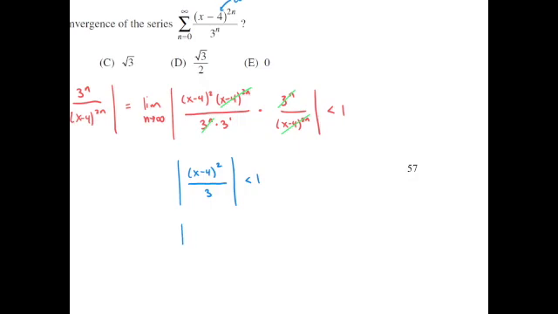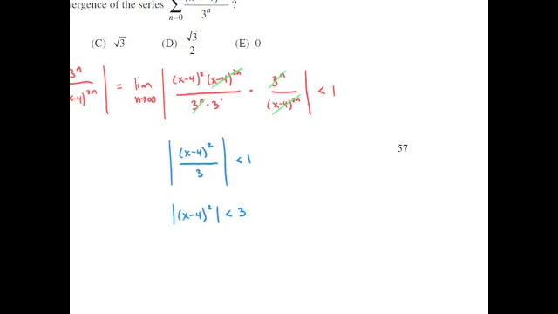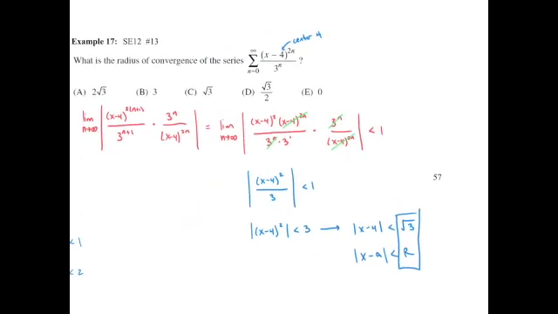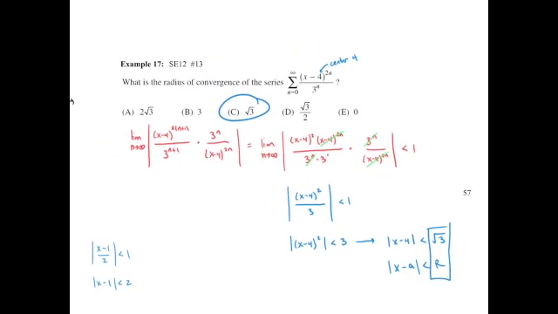I'm going to go ahead and take the absolute value of (x minus 4) squared, and I've moved the 3 over by multiplication, and then I'm going to get rid of the square. So I have the absolute value of x minus 4, and it's less than the square root of 3. And we are finally into the form that we want. Remember, the form is the absolute value of x minus a is less than r. So guess what? The radius is square root of 3, which is option C. All right, let's move on to the next page.